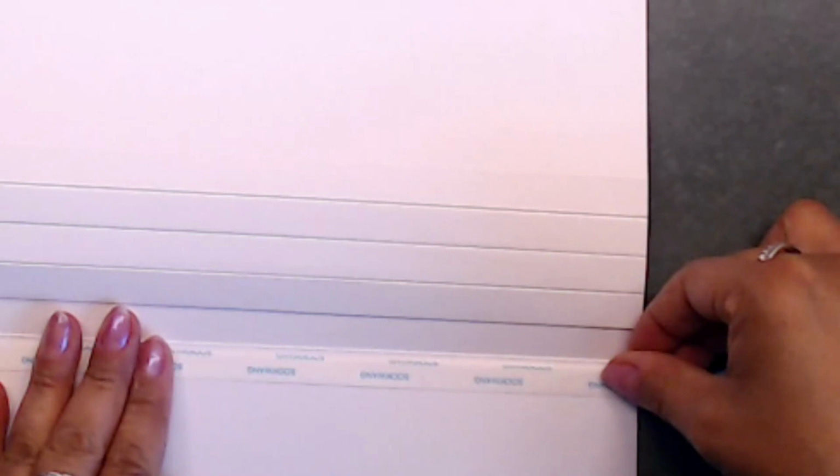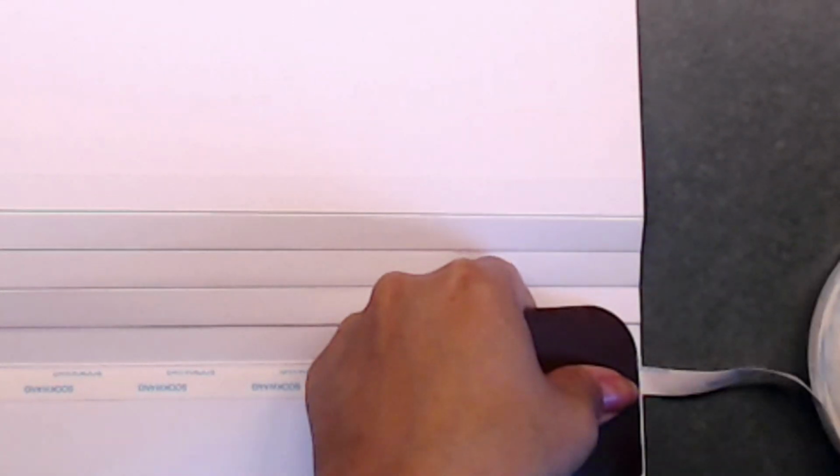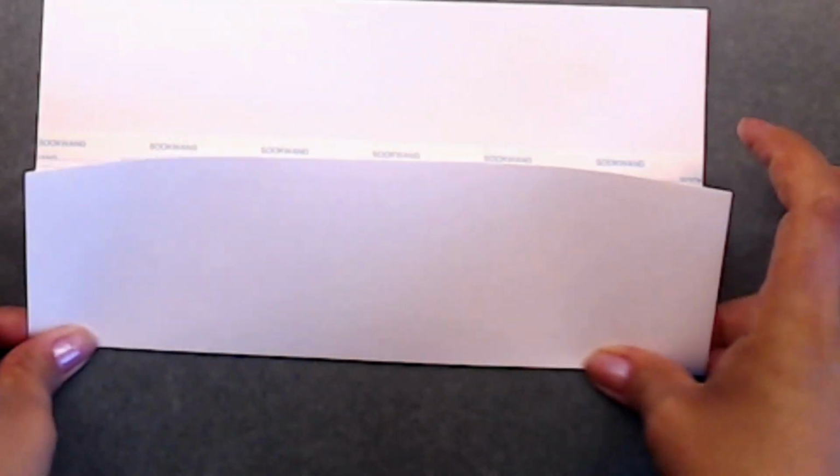Put it up a little bit against that score line there. Okay, just like that. Alrighty. And then you're going to go ahead and do all of this area on both wings. So on the other wing, again, you can just go ahead and fold that up.